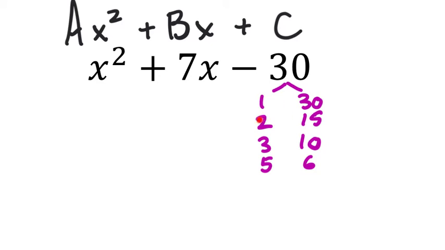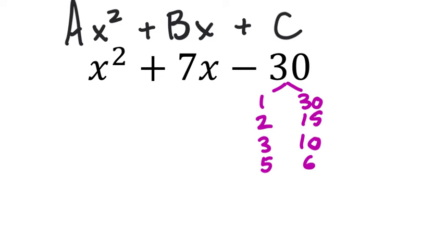Now, of course, we can't have both of these factors being positive. One has to be negative in the end to make this, when it's multiplied, negative 30, right? We need to remember that the minus sign is part of this term to make this 30 a negative. So is there any that seem like they come close? I mean, 1 times 30, of course, doesn't. Some of you guys noticed it already, right? 2 and 15 isn't really close. 5 and 6 is pretty close, but it's still not there. It's the 3 and 10.